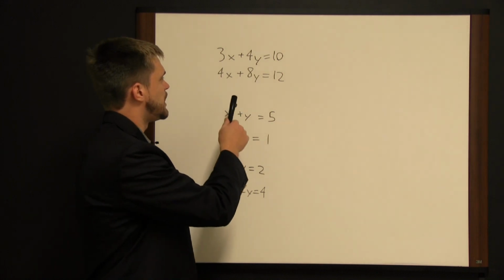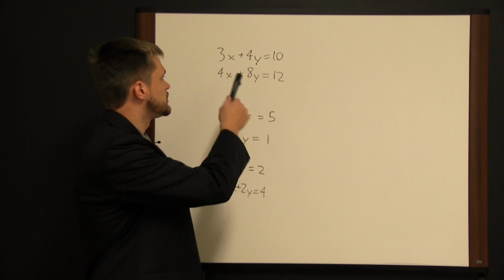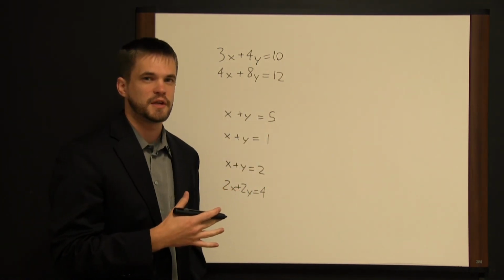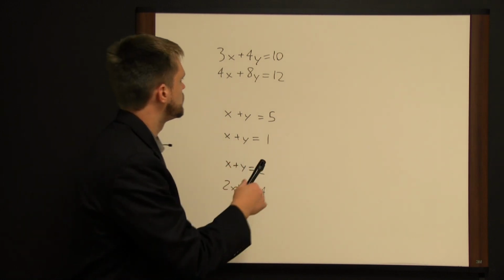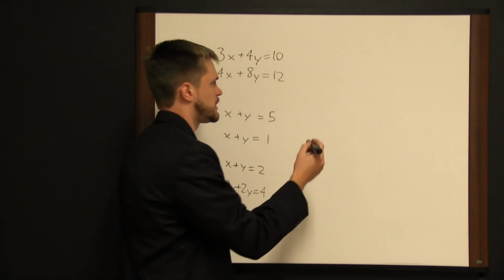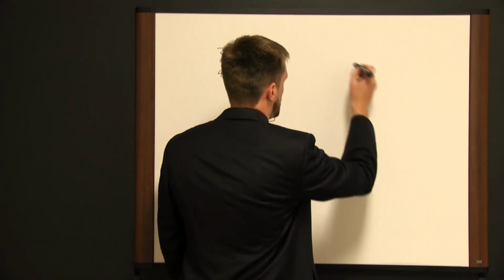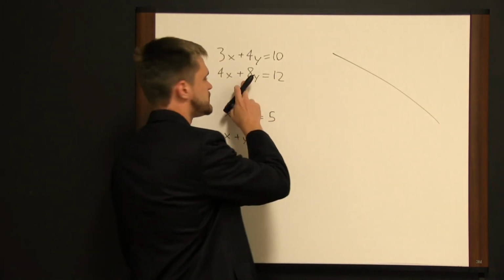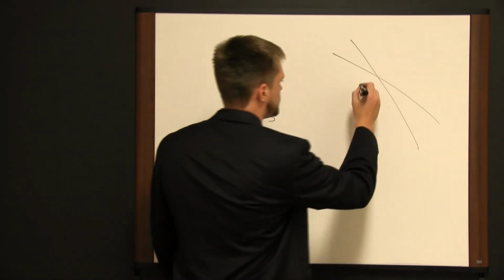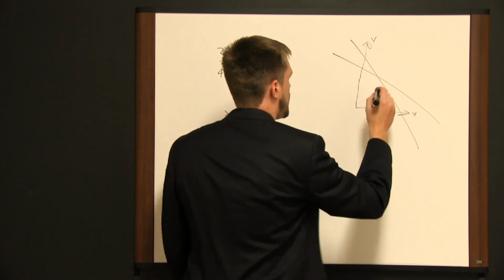One way to think about solving systems of equations, at least linear equations like this, is to think about it graphically. The definition of what we're looking for here can be shown very easily on a graph. Let's say that this first line, the graph looks like this, and this second line, the graph looks like this. And we have some x and y axis here. Let's say this is x and this is y.